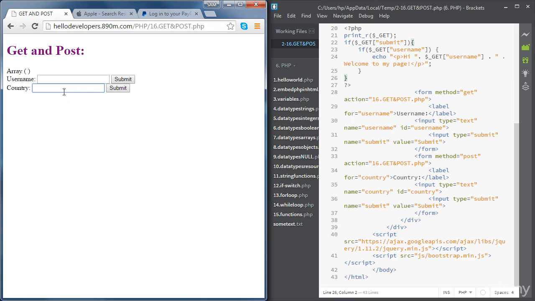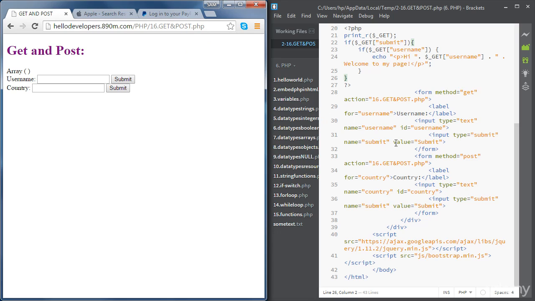So let's write some data there, for example, USA, and just submit. Okay. So we don't see any change in the address bar, as we have said. Data is sent as a package in a separate communication. Okay.